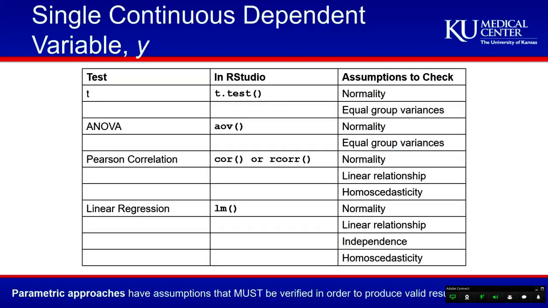And then, of course, I didn't mention it in here, but independence, right? That your subjects, knowing how one subject is going to respond doesn't inform how another subject is going to respond. So just working with random samples, not having the same patients in the groups being compared, are all requirements of these tests.